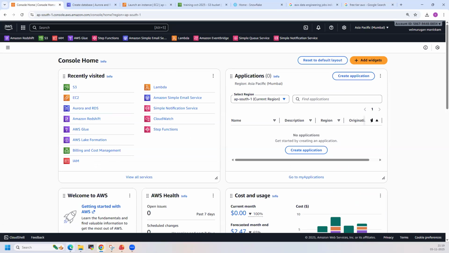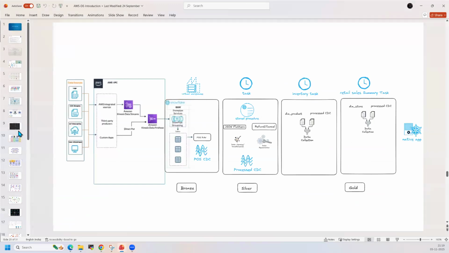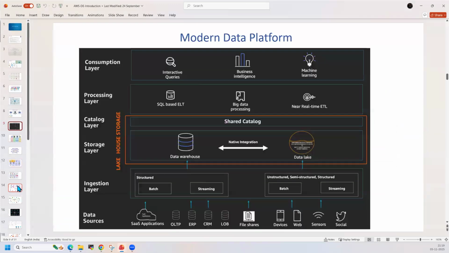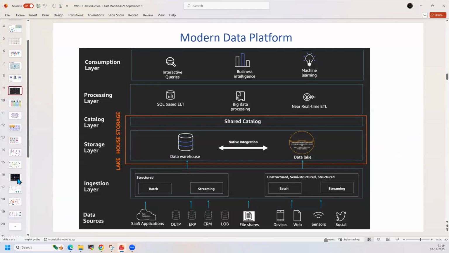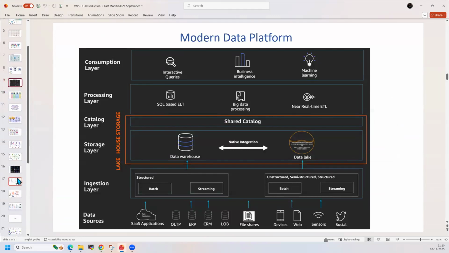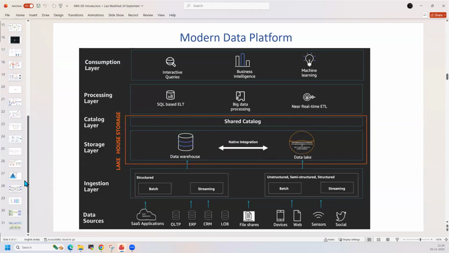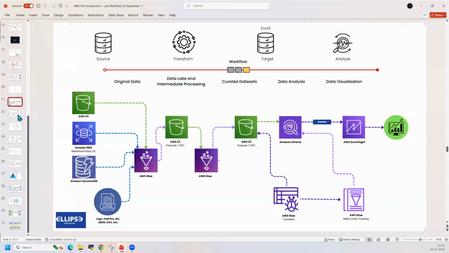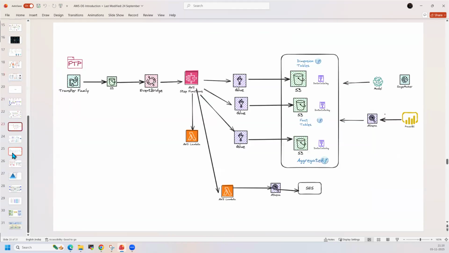Okay. So in the course, we are going to learn about data platforms, building a data mesh architecture, and working on a data platform. So the ingestion process, like working on three different projects, working on batch processing, incremental processing, and then streaming process.